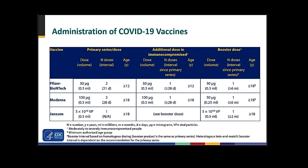Ms. McNally, you had a few more questions. Please go ahead. Thank you. We heard a little bit about the challenges with registries and the Moderna booster dose, but what additional challenges, if any, exist as it relates to the J&J booster dosing? Thank you. So, Ms. McNally, I think what you're asking is, if a person who received either a Janssen or a Pfizer primary series chooses to get a Moderna booster, they would regardless be recommended to get the 50 microgram dose. So it would be the same monitoring challenges as if they got the primary series as Moderna. Is that your question? Yes.